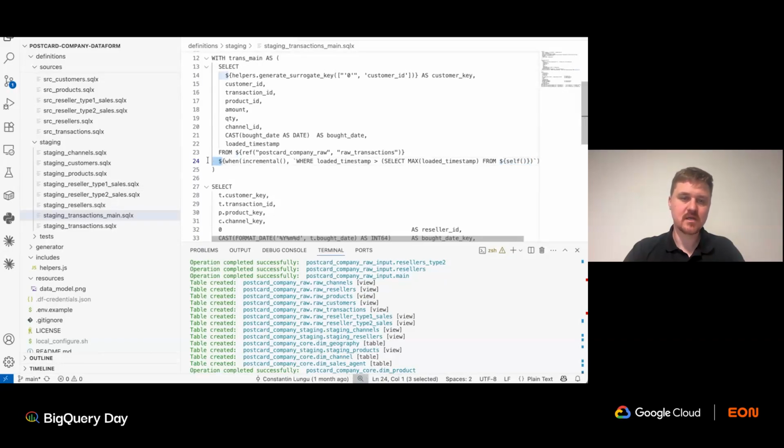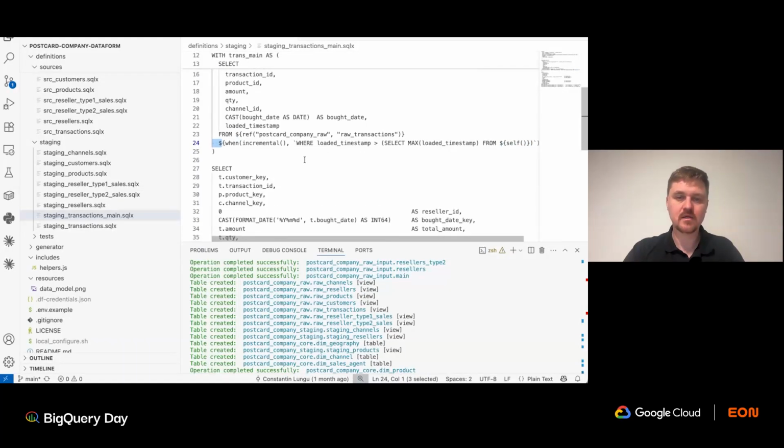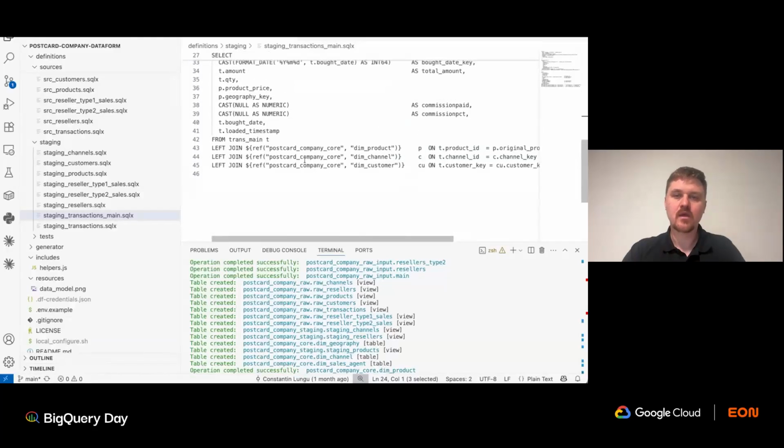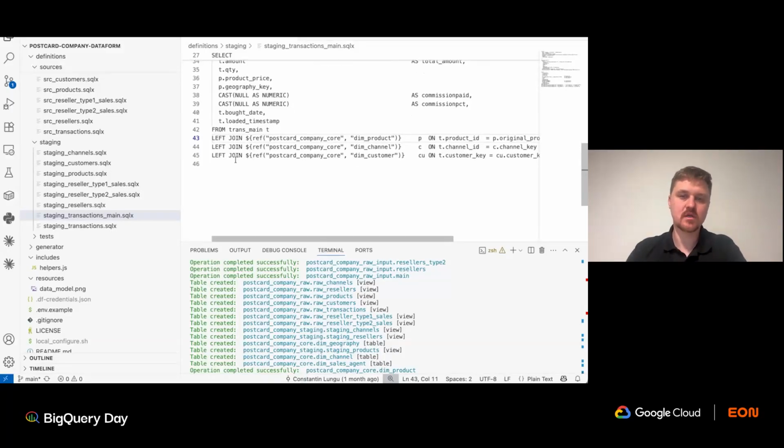This facilitates loading the data incrementally into this table. You can of course specify the table or the view name directly in here, but that's not really recommended, because when working across multiple environments, you might lose some of the benefits and the ability to trace the connections between all these tables.